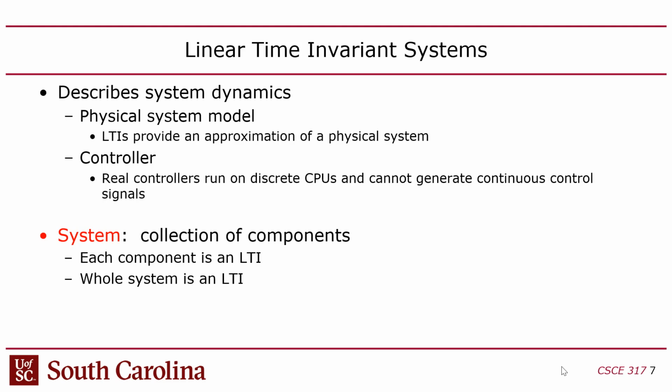Because you're trying to control physical objects, whether it be a robot or a car or a toaster, these are all physical processes. And as you probably know, physical processes are modeled with differential systems, differential equations. So that's generally the most common way that you can model both a plant and a controller: with differential equations. Specifically, linear time invariant systems, LTIs, are probably the simplest way to do it.